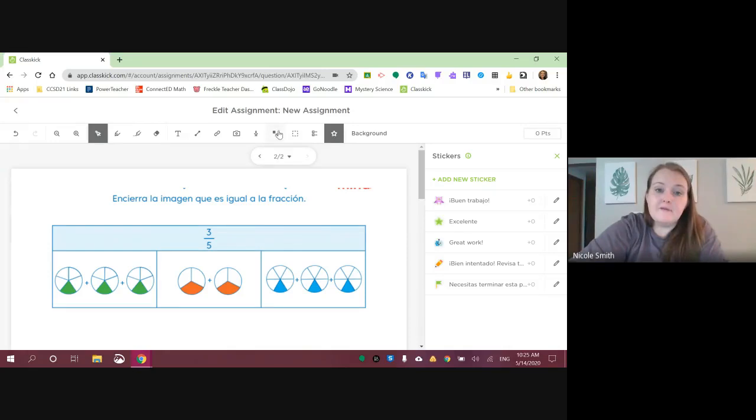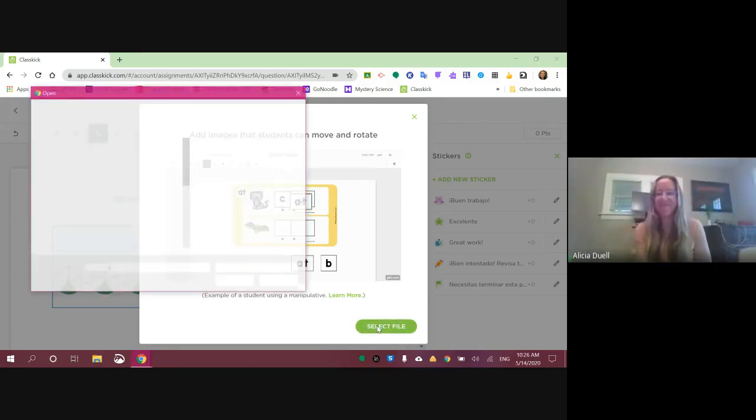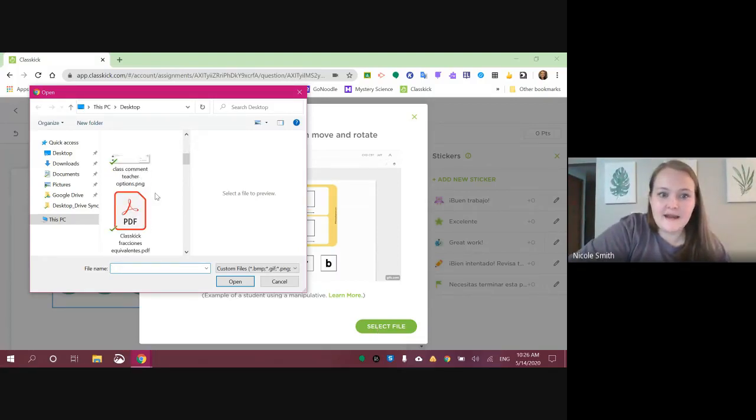So if I click on here, I don't know if you guys, when I'm clicking things, if you're seeing the pop-ups that I'm getting, hopefully. Like right now, there's a GIF of how students add images to move, but hopefully you see that. Yeah, we can see that. Okay, good. Because last time I was doing this with Google Classroom, and then I realized people couldn't see what I was clicking in the bar at the top. So, okay, thank you.